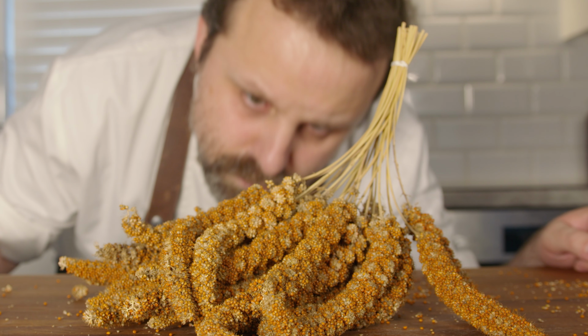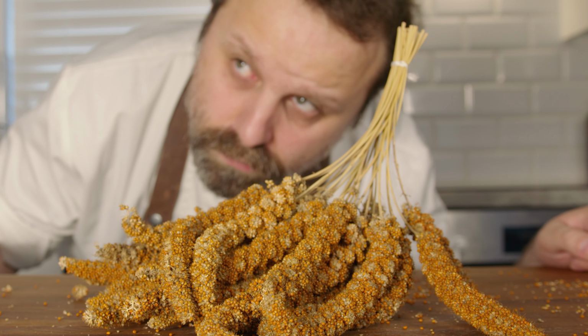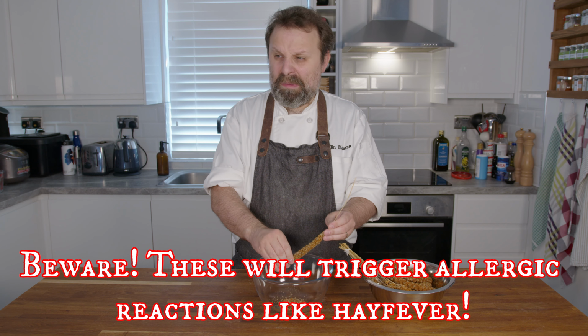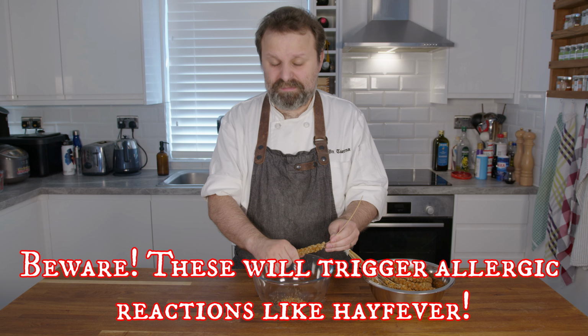Anyway, this here is foxtail millet, which, to be fair, is very hard to find these days in a non-hulled form. The only way we were able to find this was through specialist bird food sellers. You can buy these for human consumption as well, but they will be hulled, and according to the scientists who recreated this process, we want the non-hulled ones.